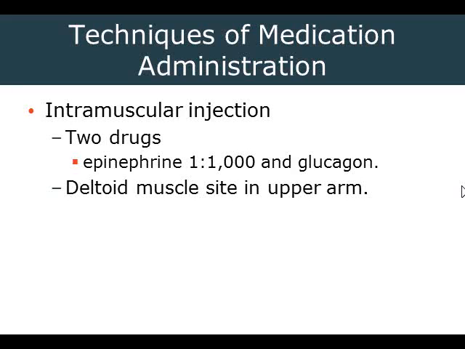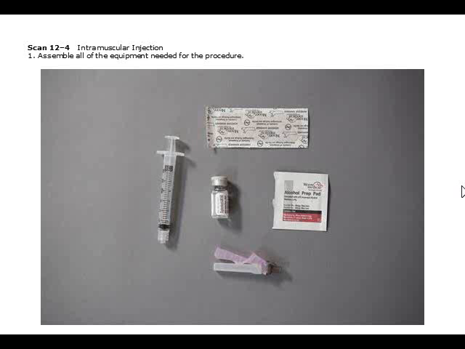So we're going to gather up the equipment we need. A syringe, of course, the vial, as they show here, alcohol prep pad or 2. You need to swab the injection site as well as the top of the vial, a Band-Aid, and the appropriate needle. You do not need a filter straw or filter needle for this because you're going through a rubber stopper. You're not breaking any glass, so you will not need a filter straw.